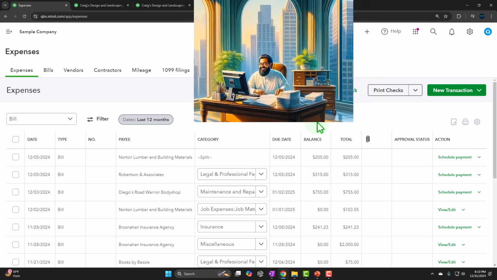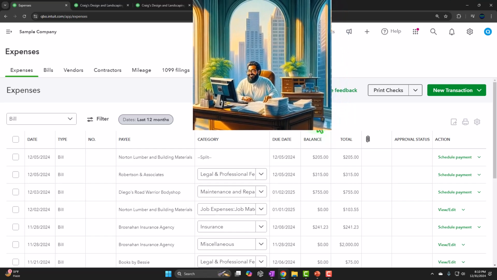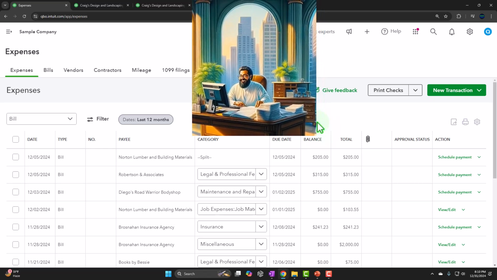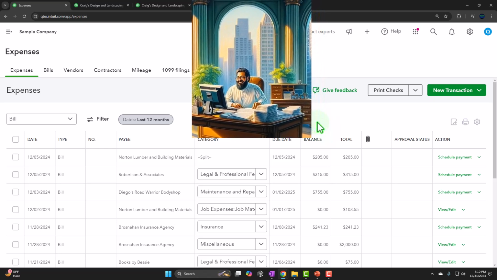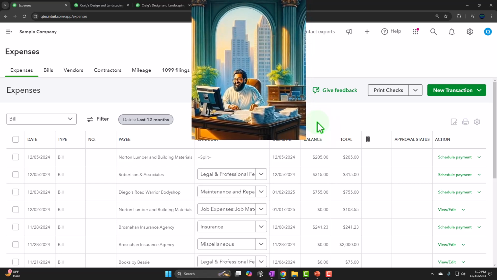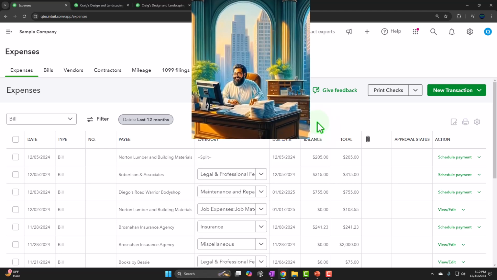And when we bill the client, we might still use that terminology, billing the client. But in QuickBooks, the form will be an invoice. So we invoice the client and we receive the bills. The bill form might say invoice on it. Why? Because the person that sent us the bill, the telephone company, for example, it's an invoice to them. They're billing the client. They're invoicing the client. We're getting the invoice. To us, it's a bill.